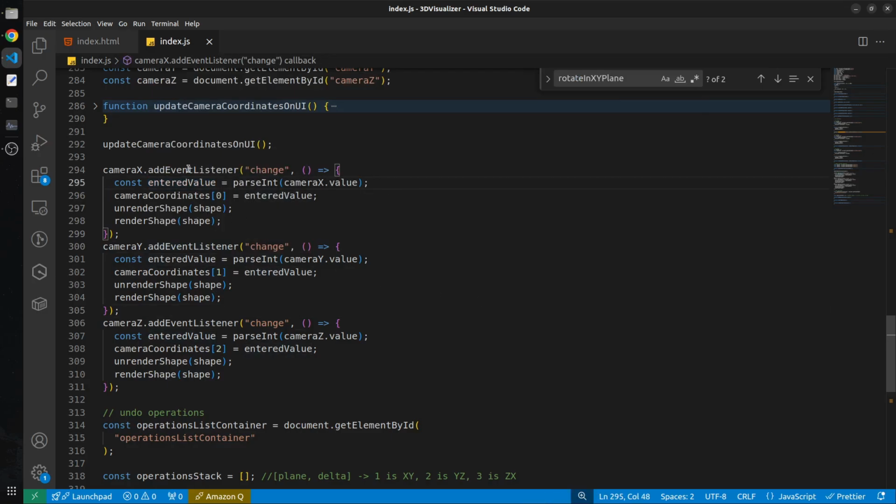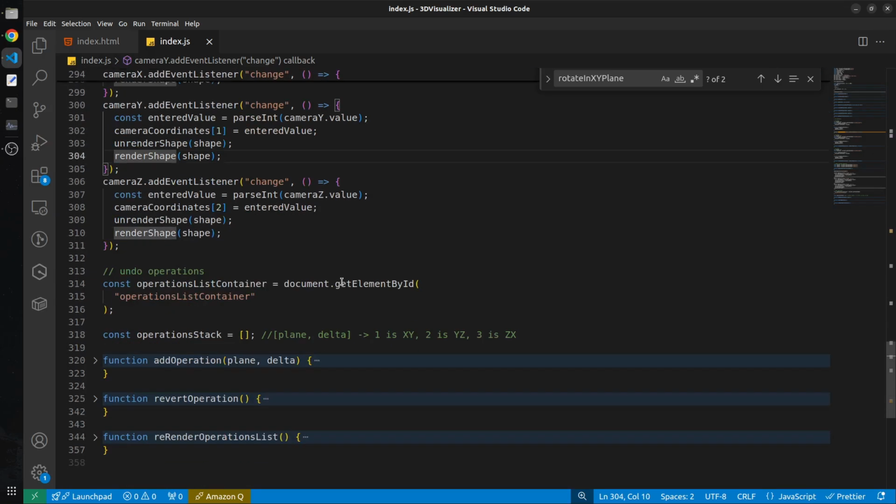This will give us the new X coordinate of the camera. And then we'll update the camera coordinate. Like when this button is clicked, we update the X coordinate of the camera. Here we update the Y coordinate, and here we update the Z coordinate. And once we have the updated camera coordinates, we then just unrender and re-render the shape, because the re-render function takes into account the camera location already.